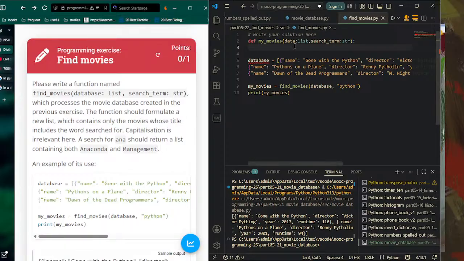Okay. Now, what we need to do is we want to search the name.